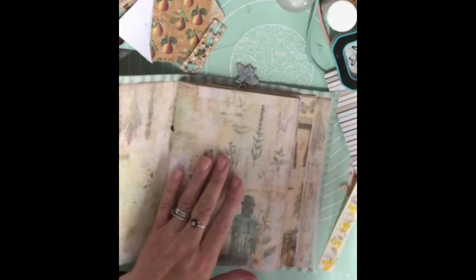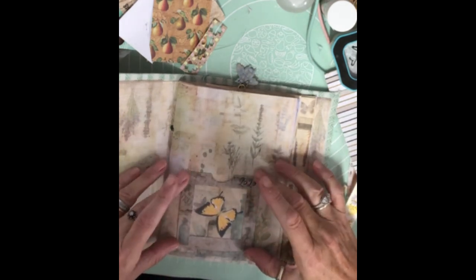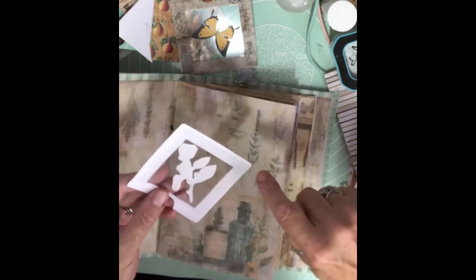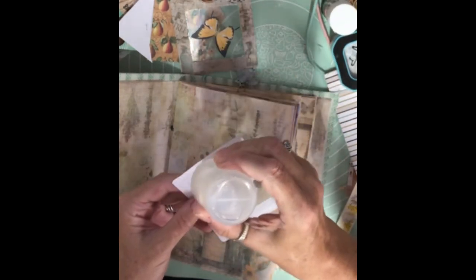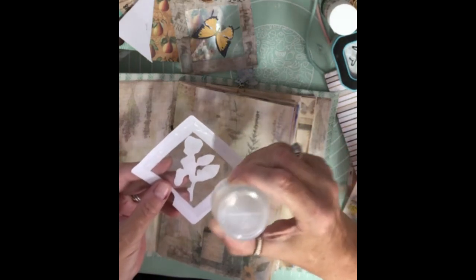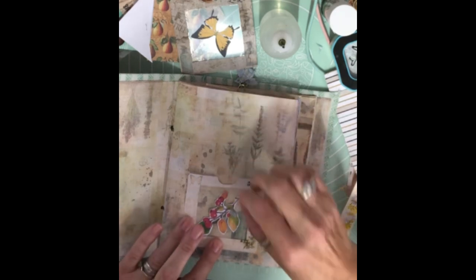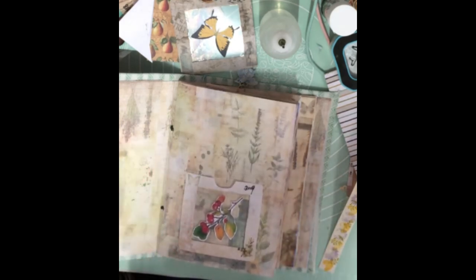So you could pop that on there, glue down the three sides and use it as a pocket. I think I'd actually use the lighter one because it would show up better. Yeah, so I'm going to do that, and I'm going to glue just down both sides and across the bottom because I don't want it glued down so I can't fit anything in it. So we'll do that and pop it on there like that, and then we'll see if one of my cards will fit in it. I think that one will fit in it.